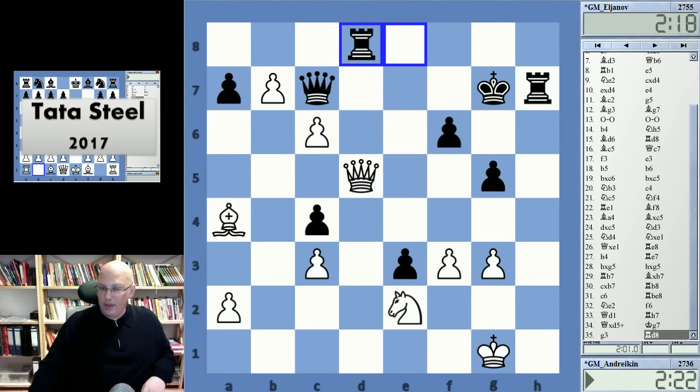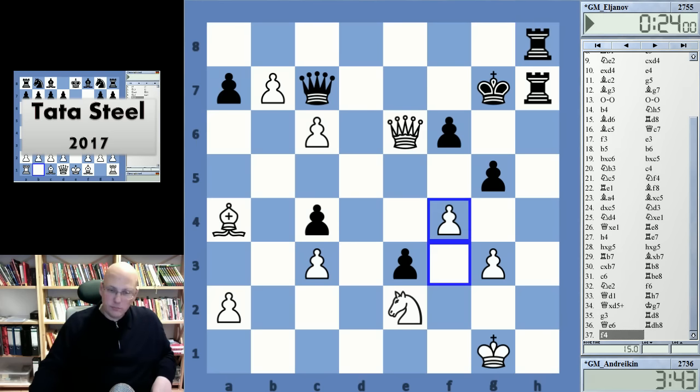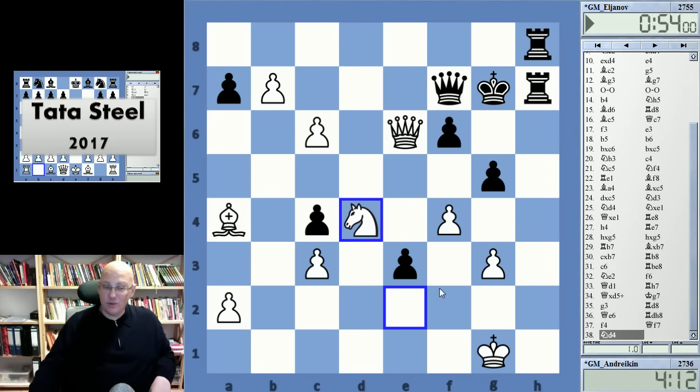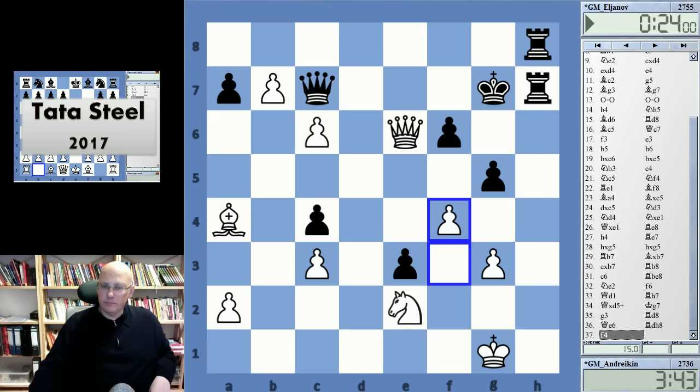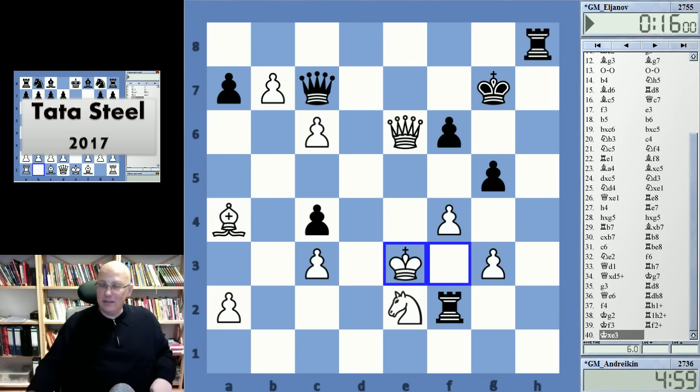Now it seems that after missing the winning move, the position is actually already spoiled for black and white has enough. Those passed pawns are quite dangerous. F4, rook h1 was played. On queen f7 there's knight g4, and again black is not winning somehow. Check — the white king is just taking a run but there's no checkmate. Never forget that after a queen trade potentially white might win with those pawns.